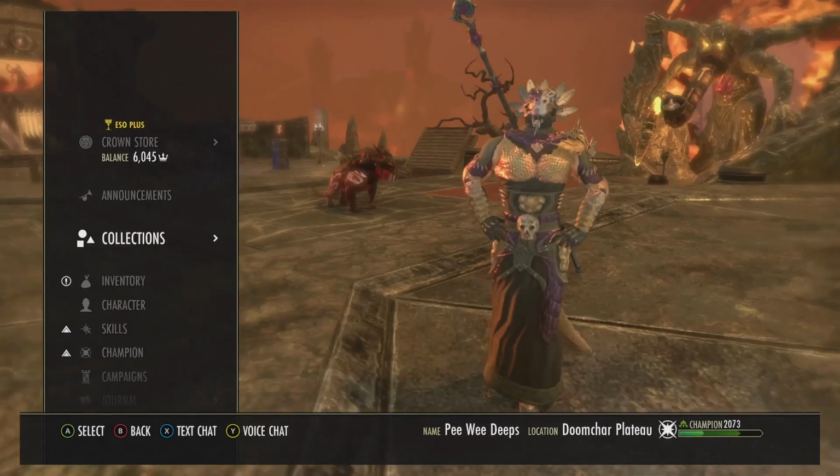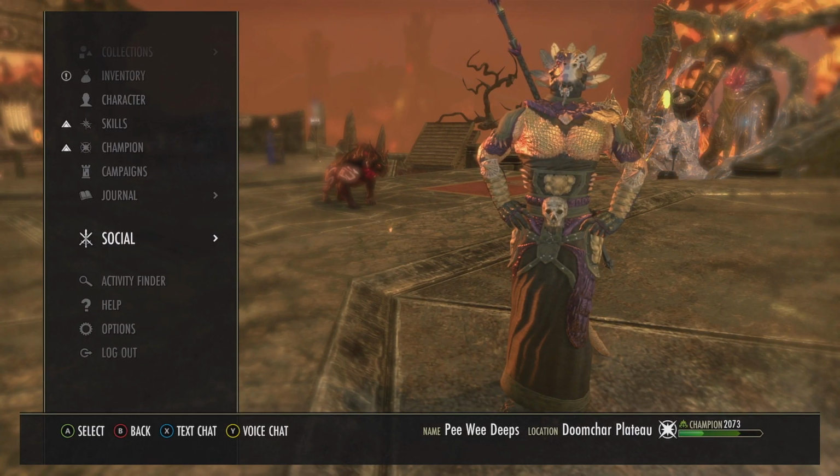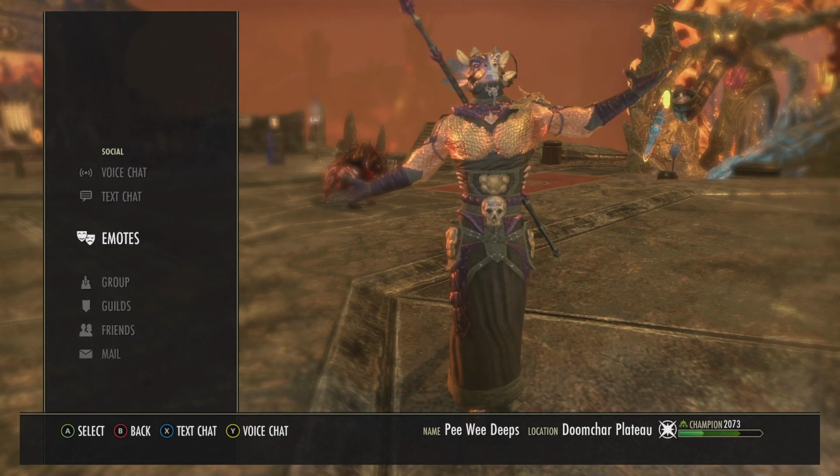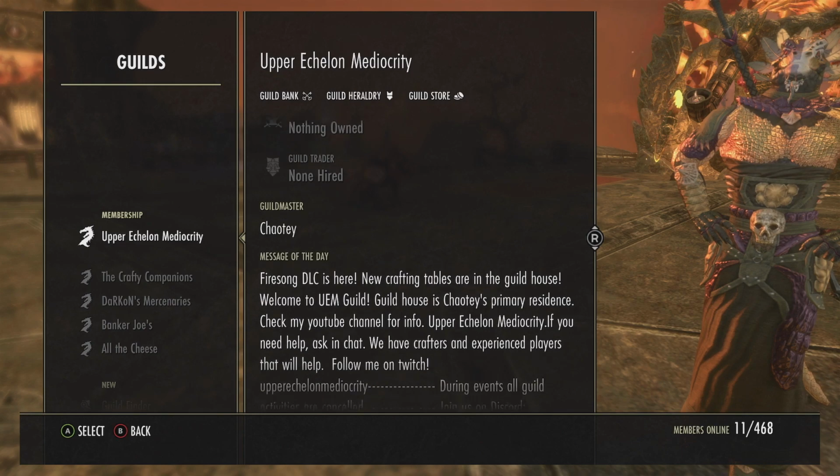You know, the best place to put it, in my opinion, would be, of course, in the chat if you want to, but if you were here and you're looking for guilds, is to put it here.